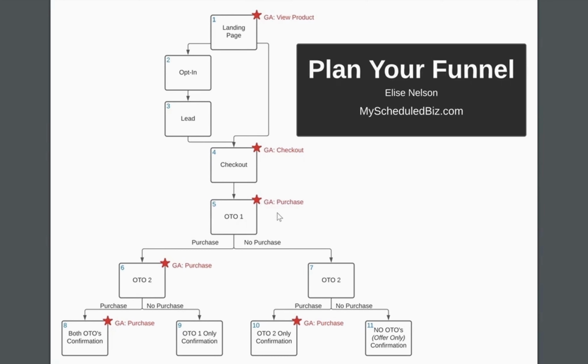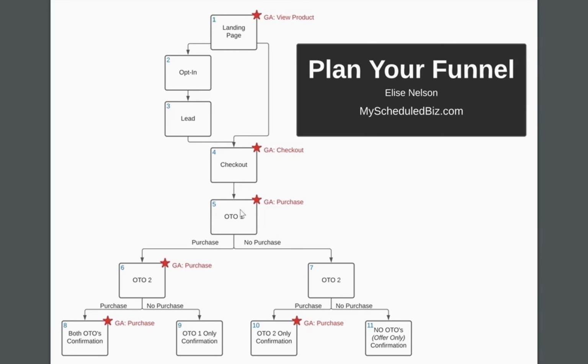Then if you have additional offers, you will have a purchase conversion as well. So once they get to checkout, if they check out, they will go to your confirmation or your OTO page. They will either purchase this OTO or not purchase this OTO. If they purchase it, you should have another purchase conversion. So this is more tracking for purchase conversion. And if this is a confirmation page, then you're done. If this is a second OTO, then again, they might purchase it or they might not. So if they purchase it, you need to do another conversion tracking so that you know when they purchase this.